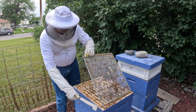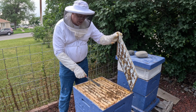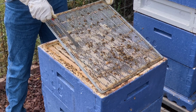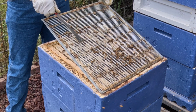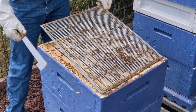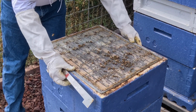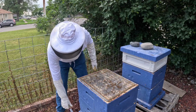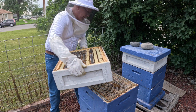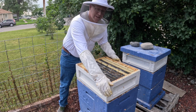So down here in the brood chamber, when I was down here before, and I could see that this was all filling up with bees and with brood, I put this piece on, which is called a queen excluder. These slots are wide enough for a worker bee to fit through, but not wide enough for a queen to fit through. So it excludes the queen from moving up into the honey supers. Because what we don't want is to get a bunch of eggs and brood up in the honey that we want to keep for ourselves. So we keep the queen down in the bottom and she stays happy down there. So we'll put this one back together, and then we'll move over to the next hive.